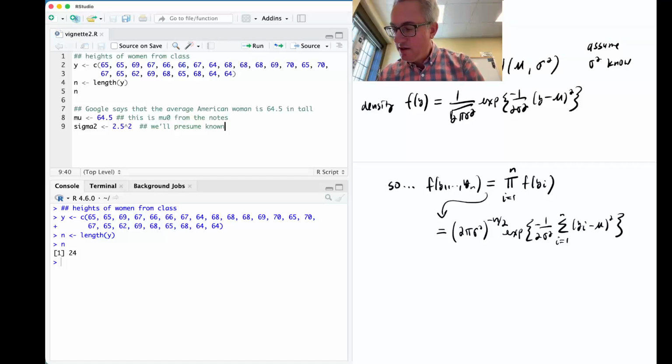So that's the model. The second ingredient is the hypotheses.